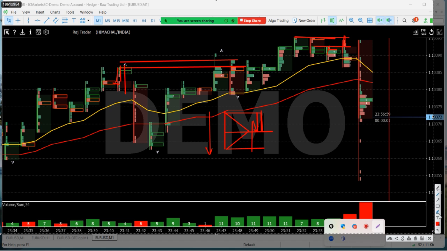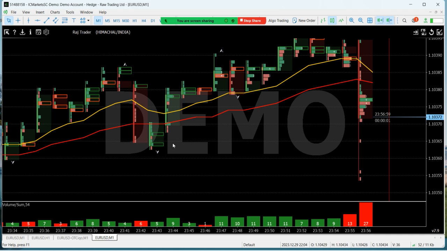This candle is the impact of some news, I think. It was the last candle of 00 time. Like that, we will discuss some other cases also.